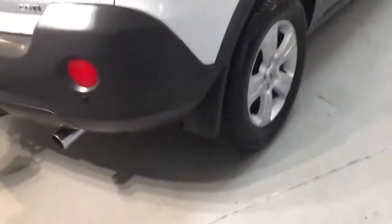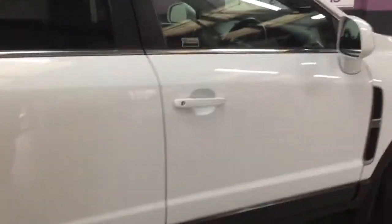Rear parking sensors. Mud flaps all the way around as well. Privacy glass. Hand rails. Parrot hands-free kit. Cruise control. Trip computer. I'll show you the other side — not a mark on these door cards whatsoever. It's probably the cleanest 61-plate car I've ever witnessed here, and I've been here from day one in 2015. Stunning.